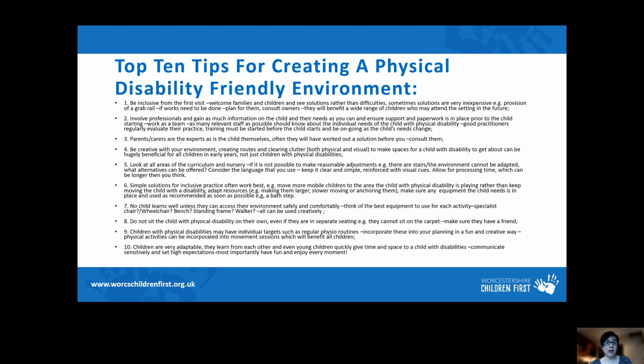Involve the professionals that work alongside you and gain as much information on the child and their needs as you can. Ensure all the paperwork is in place and all the support is in place prior to the child starting, and work together on this. As many relevant staff as possible in your setting need to know about the individual needs of the child with a physical disability. So good practitioners regularly evaluate their practice, and training must be started before the child starts in your setting and be ongoing as the child grows and their needs change.